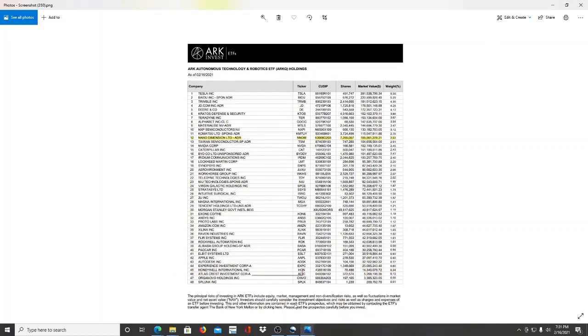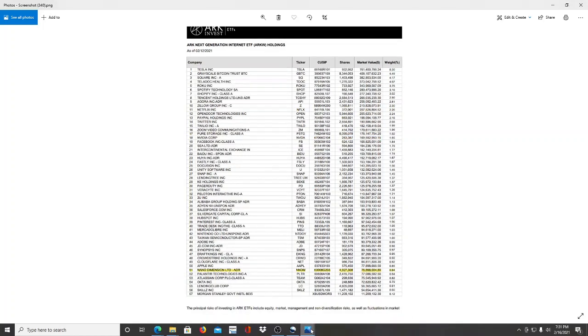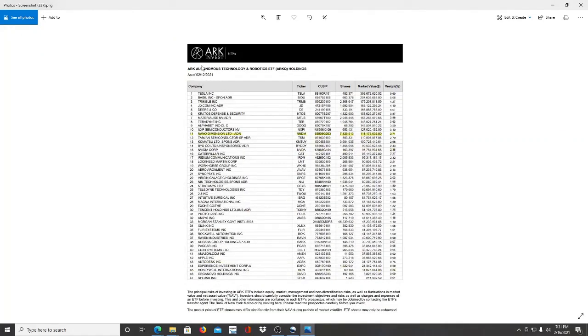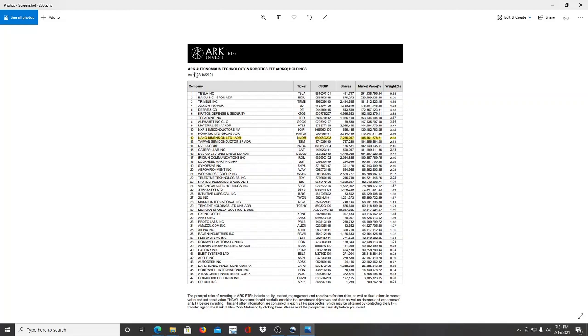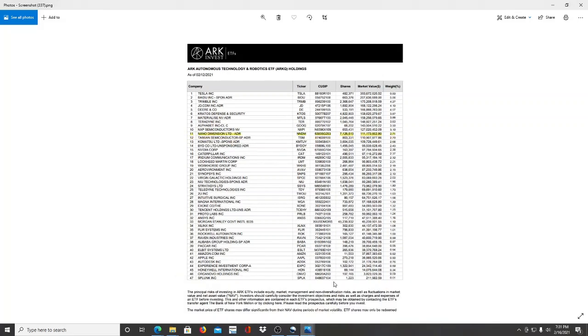So ARK Q is here for the 16th. I want you guys to see that. And let's look at ARK Q on the 12th: 7,126,513 shares. Okay, so when we look at ARK Q for today, the 16th, it's 7,265,057 shares. So they went up about 100,000 shares. They're taking it a little bit easier now on ARK Q.